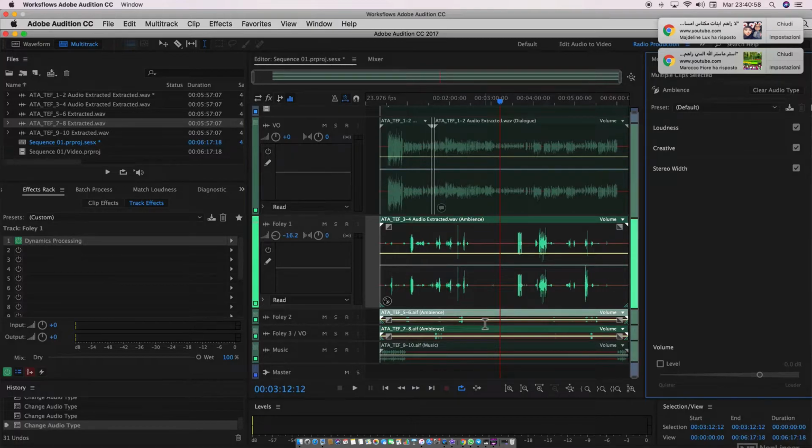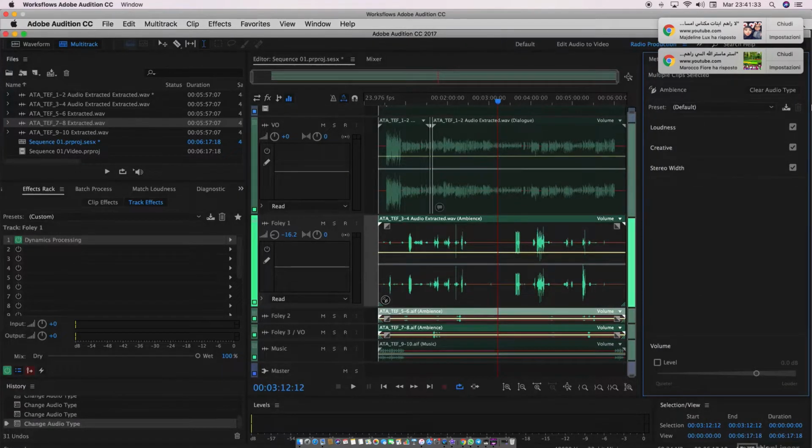The reason it's useful is that the Essential Sound panel, for each of its audio types, lets you assign parameters and settings. You can set these individually, or you can set them all in one go. You can match them. That's really useful because it means you can make sure that all your vocals, for example all your voiceover, are set to a certain loudness or a certain stereo width. Let's look next at a practical example of how that works.